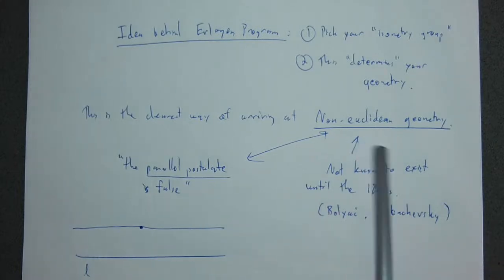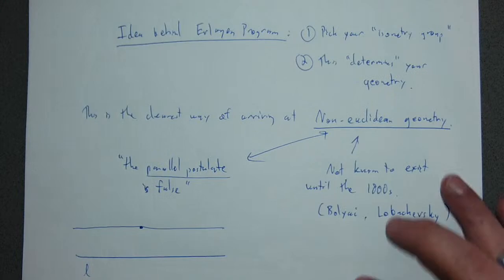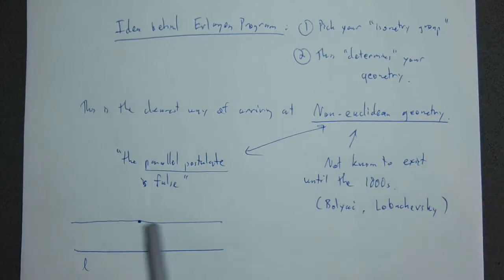It turns out that in non-Euclidean geometry, this is not true. So we are going to see cases where there are no parallel lines. We're going to see cases where there are infinitely many. And so if that's causing you to scratch your head, don't worry. We will see exactly what it is that's going on here.